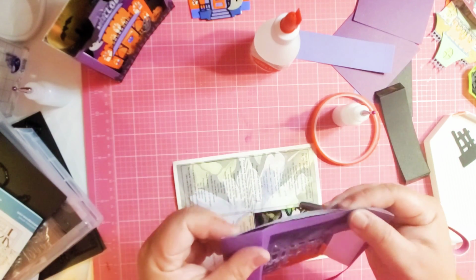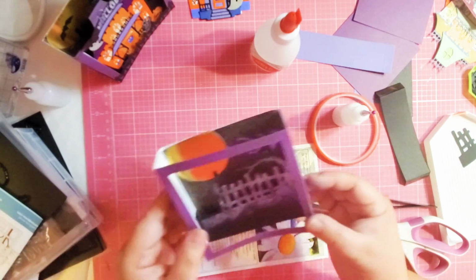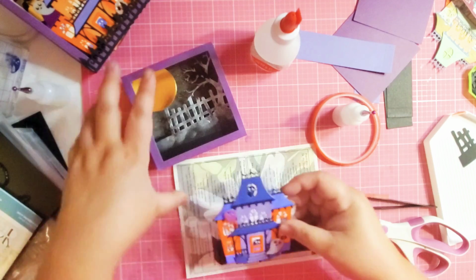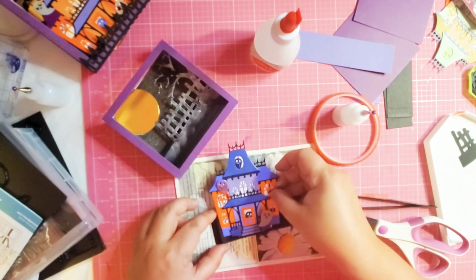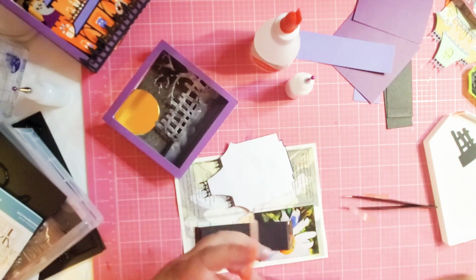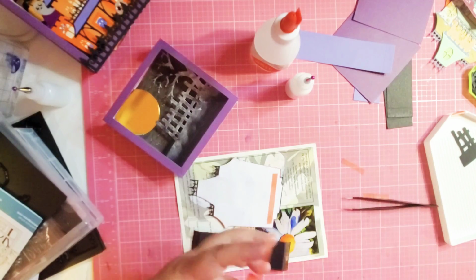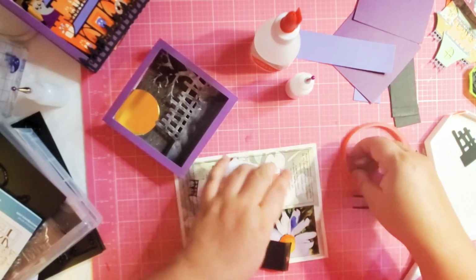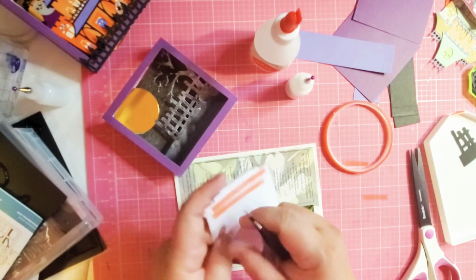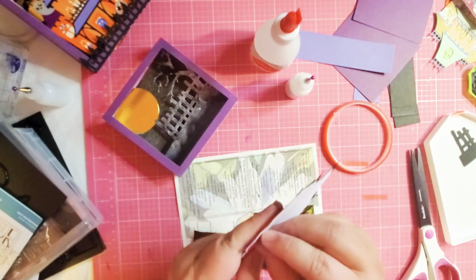Now, this is the technique for putting the shelf. You slide it in, and then you pinch the sides. So see, it's cute. And then all you need to do is the same thing. Get another shelf. And then what I did is, using red liner tape, just so it's immediately dry but at the same time super strong, I adhered my Haunted Mansion onto that shelf.